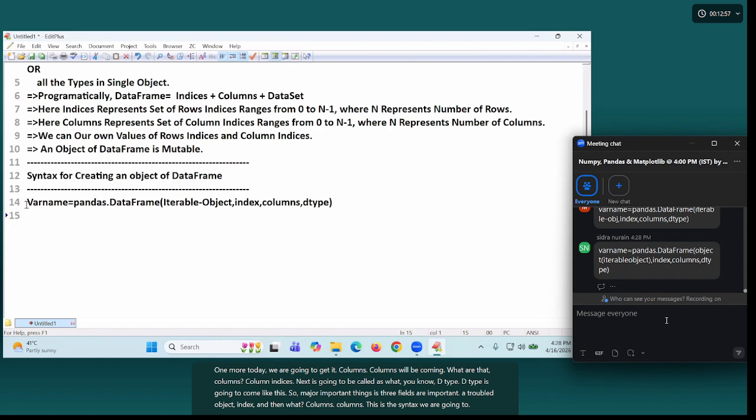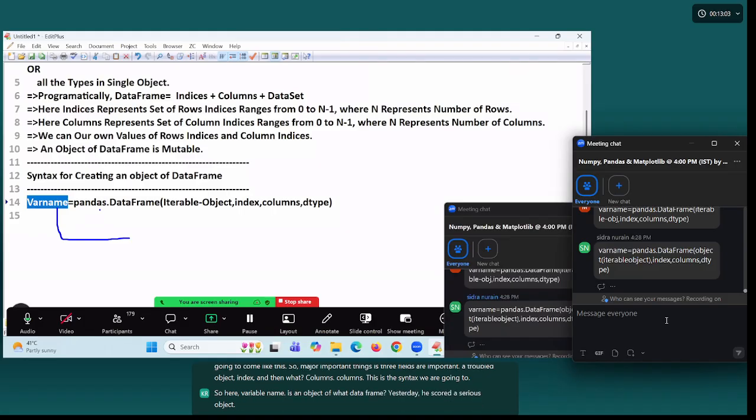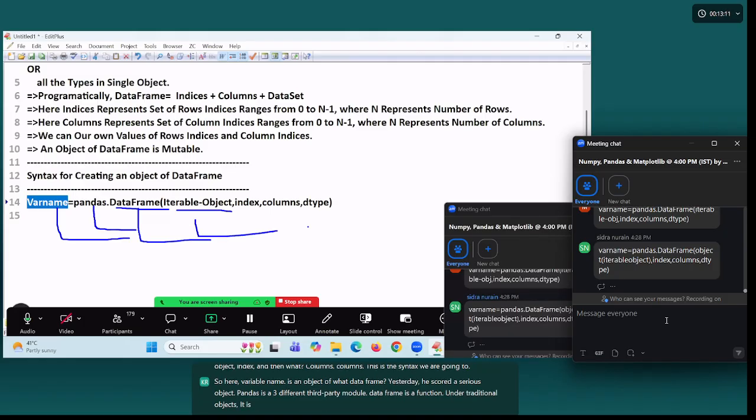So here the variable name is an object of what? Data frame. Yesterday it was called a series object. Pandas is a predefined third party module. Data frame is a function and a traditional object. It can be what? Sequence type. Next is list type. Next is set type.